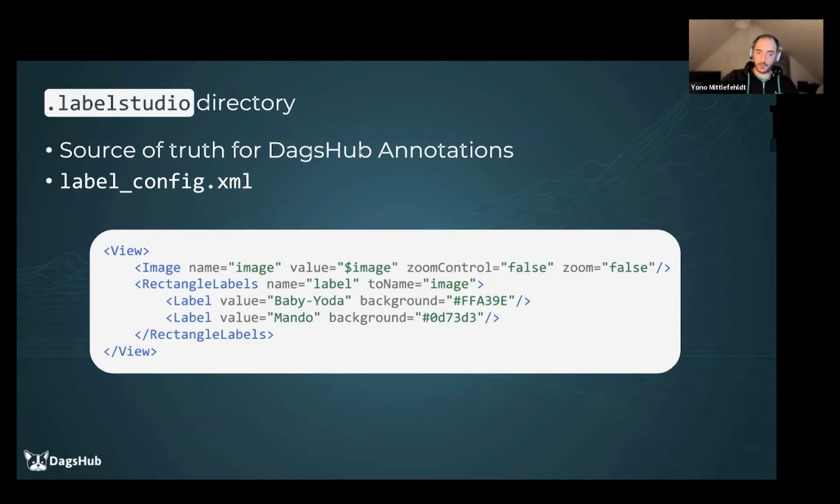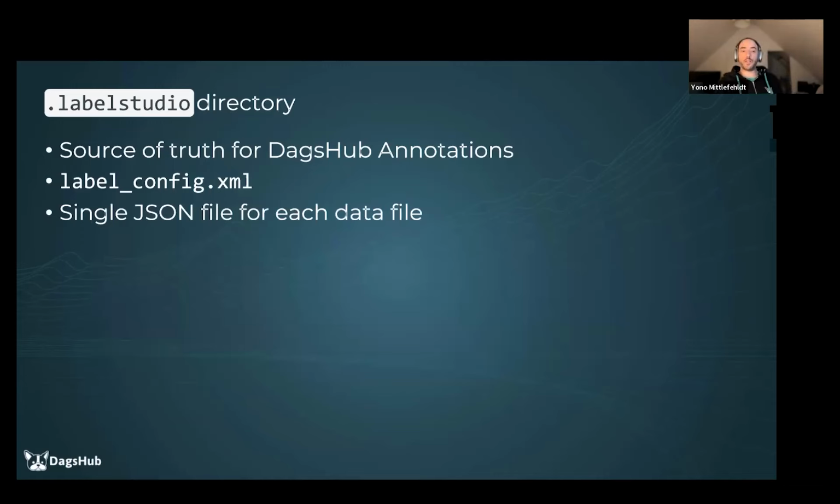Additionally, the data that's really important is there is a single JSON file for each of your data files that you've annotated. If you haven't annotated something, there won't be a data file there. But if you've annotated something, DagsHub is going to create a JSON file inside this directory that uses a Label Studio format. Even when we looked earlier, I made 3 commits. I did 2 squirrels and 1 nothing, not squirrel. That image where nothing is will also have a JSON file. It will basically say that there are no squirrels found in that image, but it's important to know that it was actually annotated.